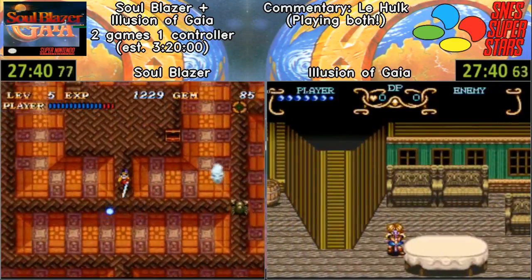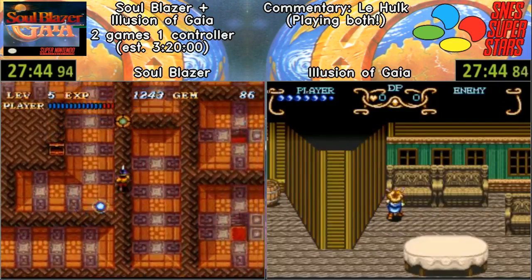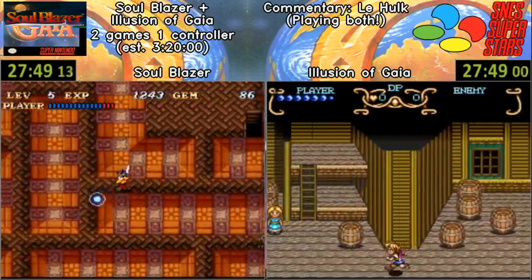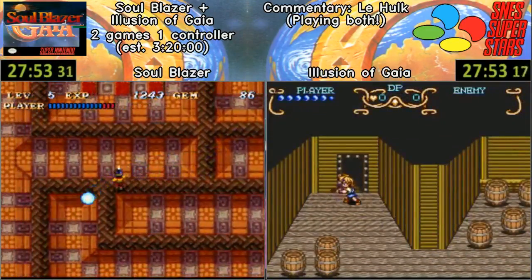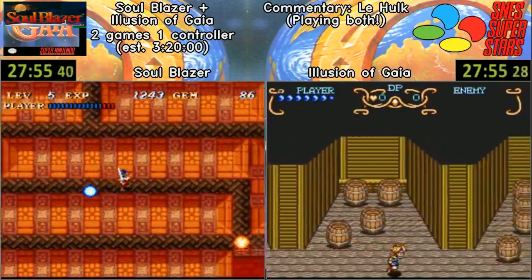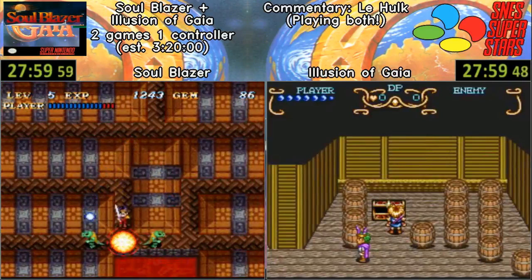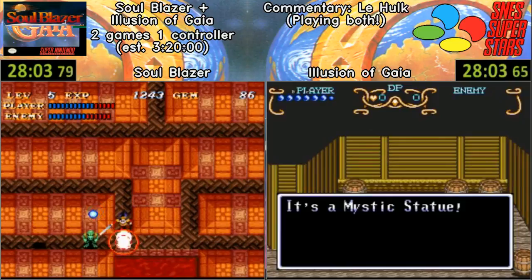Oh, I don't want to be hurt too much. Okay, I will have the possibility to go to the left, and to the right. Now, IOG will be able to take the first Mystic Statue. So plot item number 1 acquired.